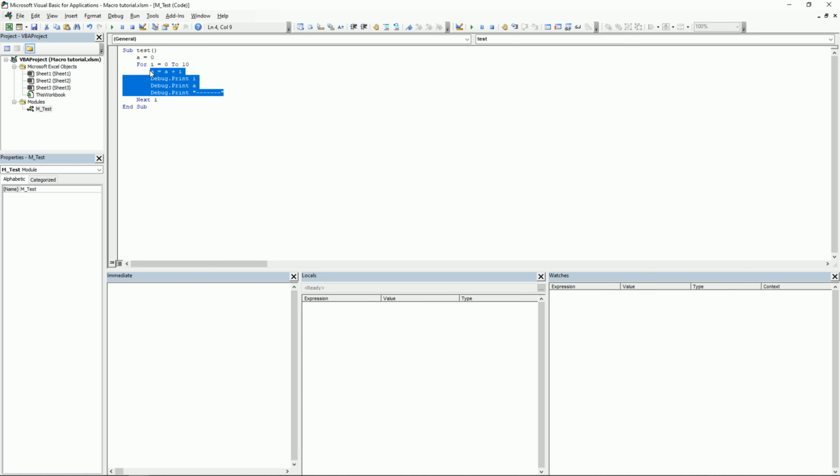Also, we can combine this with other Excel functions, like for example cells, or even range, it doesn't matter. So we can do, for example, range of a, and we do y. So this means it will go from A0, A1, A2, you see? But here we have an issue. In Excel, A0 doesn't exist. So we have to start the loop at the value of 1. Or, simply, we can still have the loop at 0, but we have to add 1 to the value of y here always.